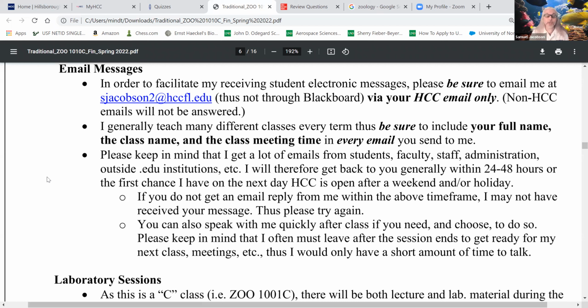But if I get a reply to that, which is email number 3, oh yeah, I'm Bob Smith in your zoology class. Okay, which means now in email number 4, I could finally say, here's what's going on. What a colossal waste of time for us both. Whereas if you took 10 seconds of your life and said, all right, I'm Bob P. Smith in your zoology class, I have this question, it speeds it up a lot. Please don't forget that 24 to 48 hours idea that I've mentioned a few times now.